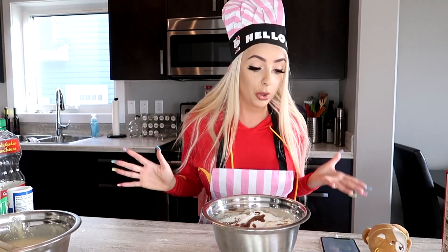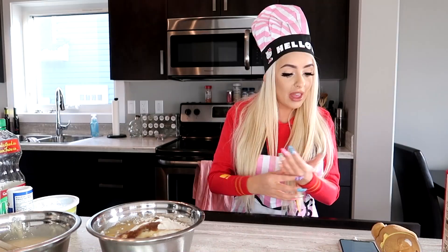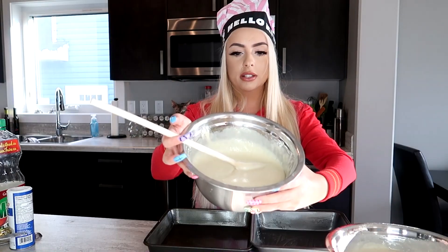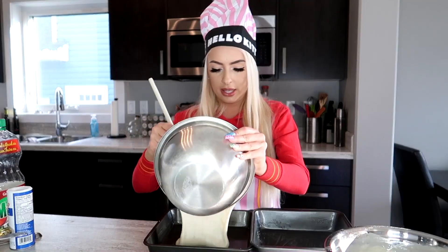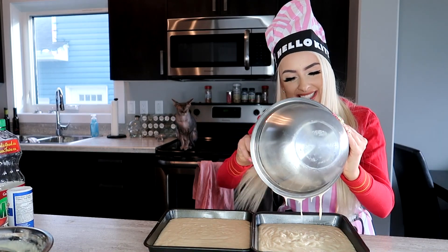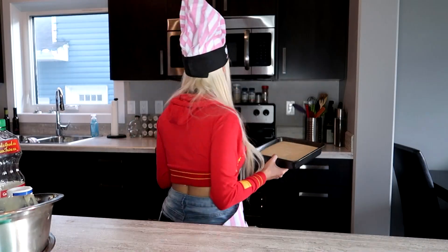It says instead of vegetable oil, use melted butter in place of the vegetable oil for a richer taste. So everything's like for a richer taste — I'm doing everything because we're rich. Half a cup of melted butter instead of half a cup of vegetable oil. I'm going to gain 80 pounds just off one bite. Oh, that looks good. It smells like a homemade cake. You could also add mix-ins like chocolate chips or almonds. It doesn't smell like box cake mix — I think it's the vanilla. Here's the box cake mix and here is the other cake mix. We are going to bake these for about half an hour. See you guys in half an hour.